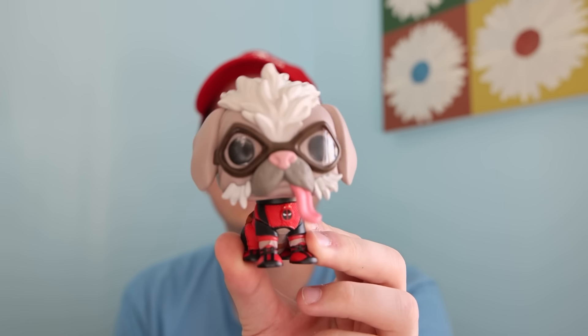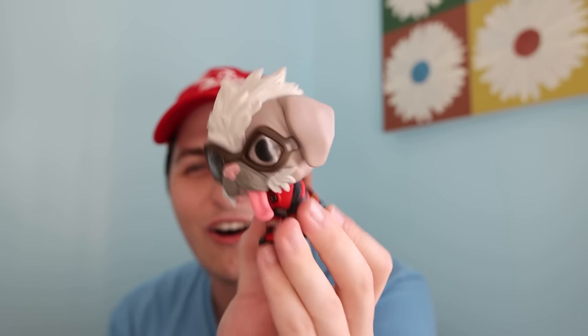The last figure I picked up was over at Hot Topic, and I'm sure some of you guys know what it is already — I ended up getting Dogpool. As soon as I saw her, I knew I had to get it. There were so many other ones I wanted to grab, but I don't have enough suitcase space, and I'm guessing the ones I didn't pick up will be available when I get back. With Deadpool being the biggest movie in the world right now, this one was definitely necessary. She's also a bobblehead — look at her. It is just such an amazing pup, and I love the little rat tail sticking out of the back, and the goggles — it's just perfect.